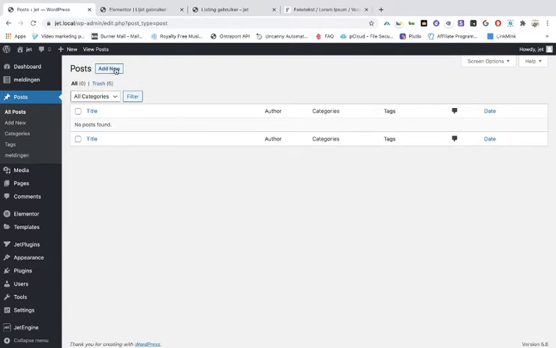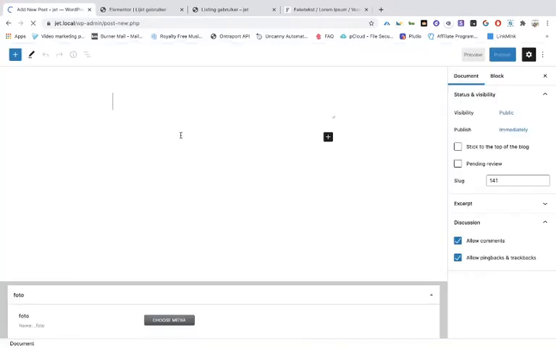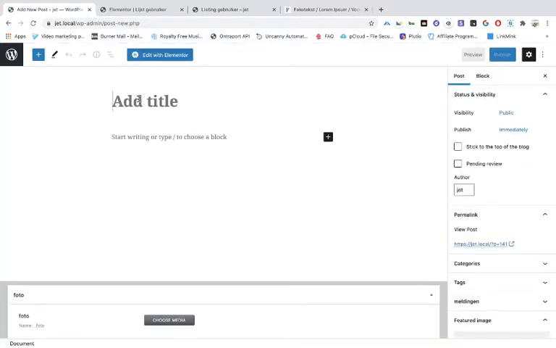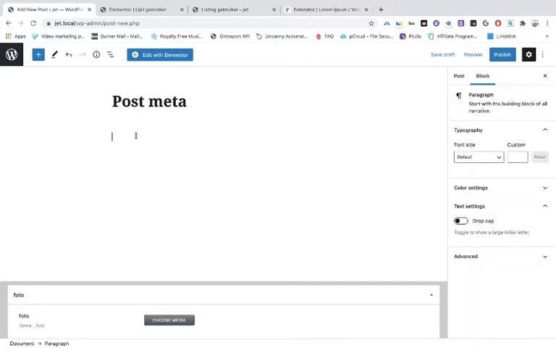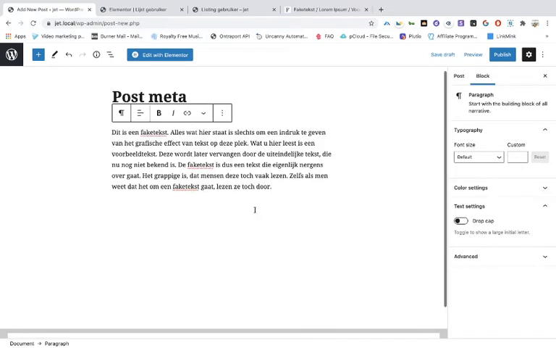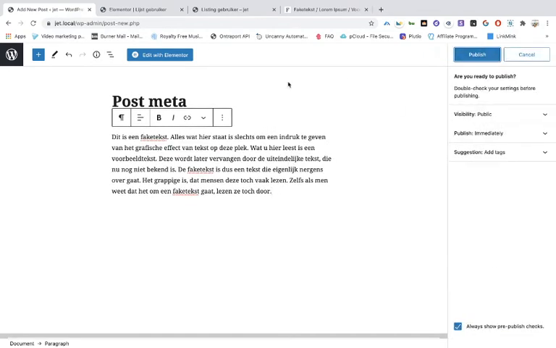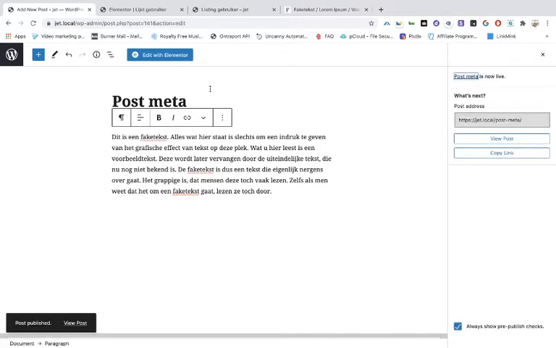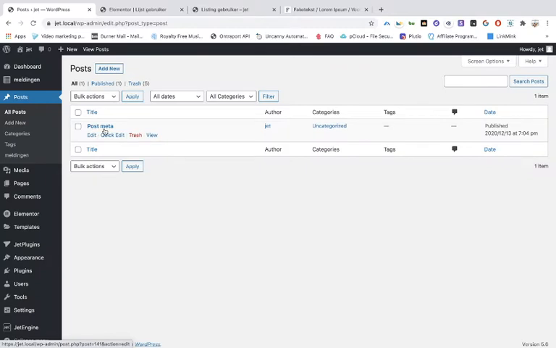Well, let's just add a post. So dummy text, publish it. So now if we go into the post, we have added a post meta.